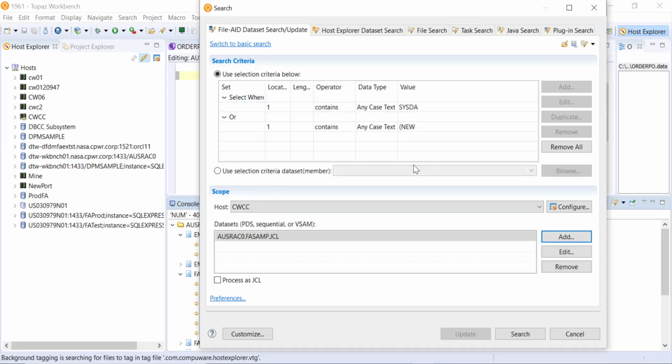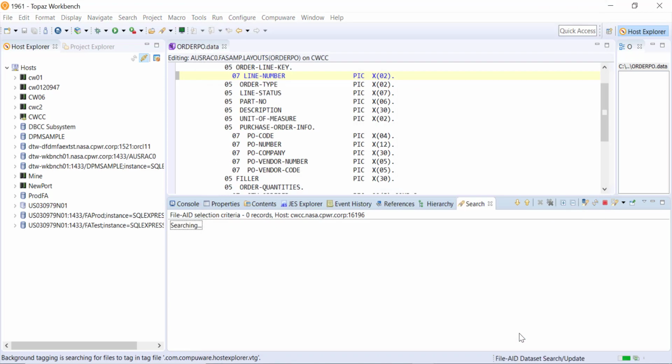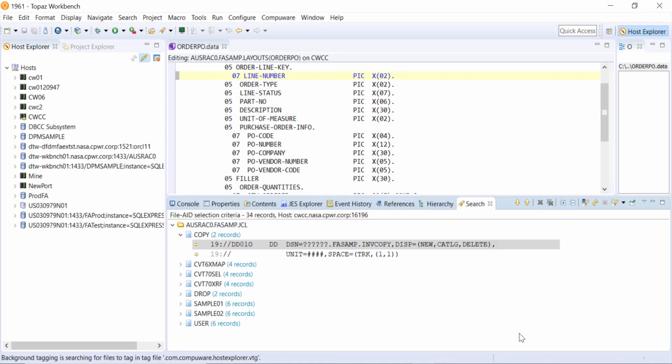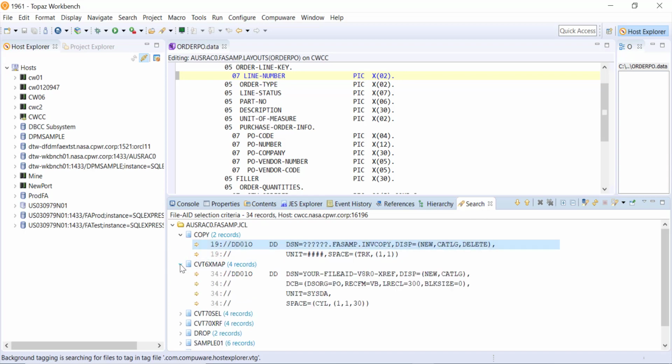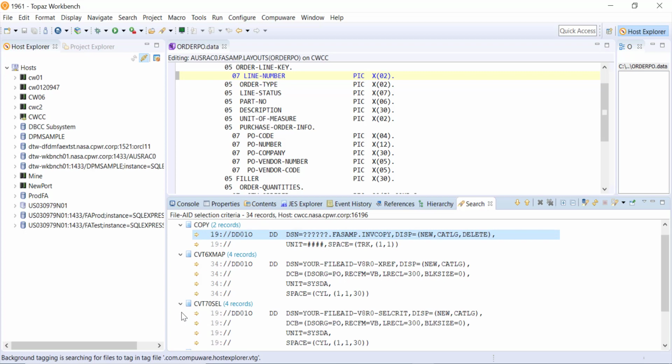So we'll search across a JCL library for our values at the top. Notice the process JCL button down in the bottom left. This will show us our search results as DD statements. Here we'll click search so that we'll have a little more context to our search results. Again, it shows us the search results in a new tab, and we can expand all the different results and see everywhere that it found one or the other, since it was an or condition, for our search values.